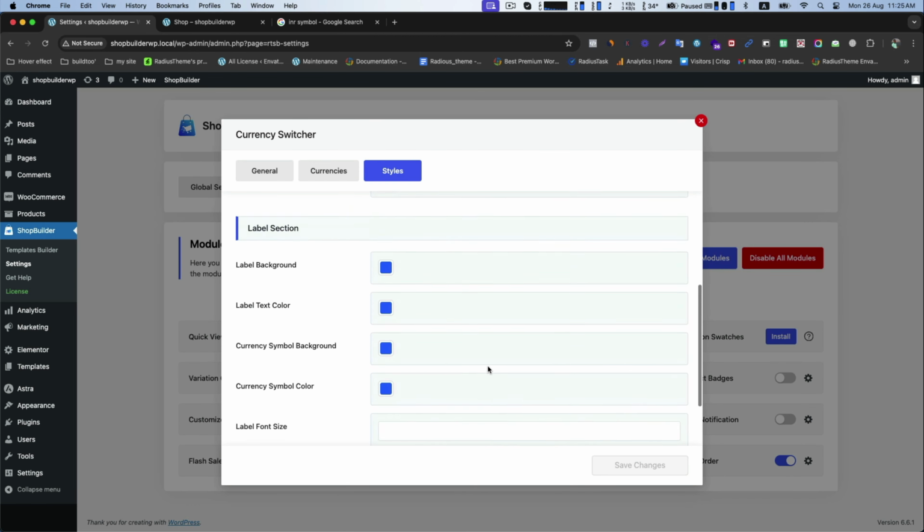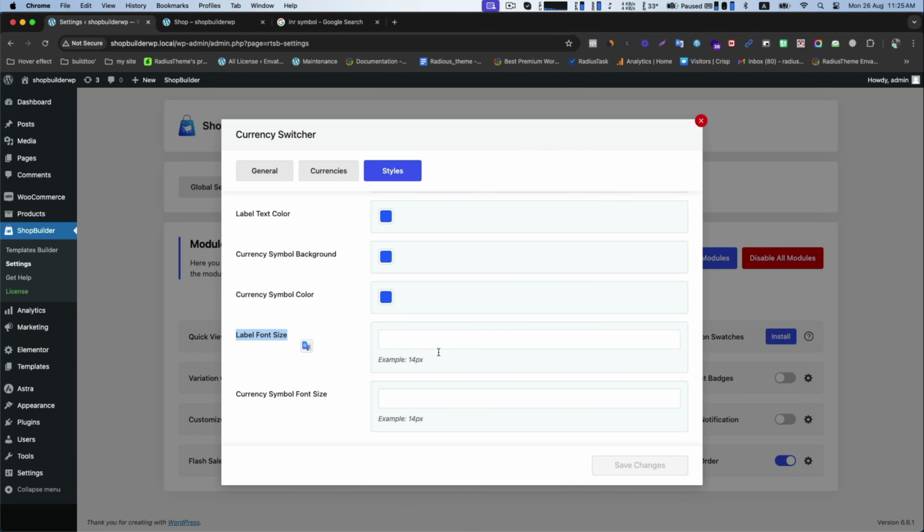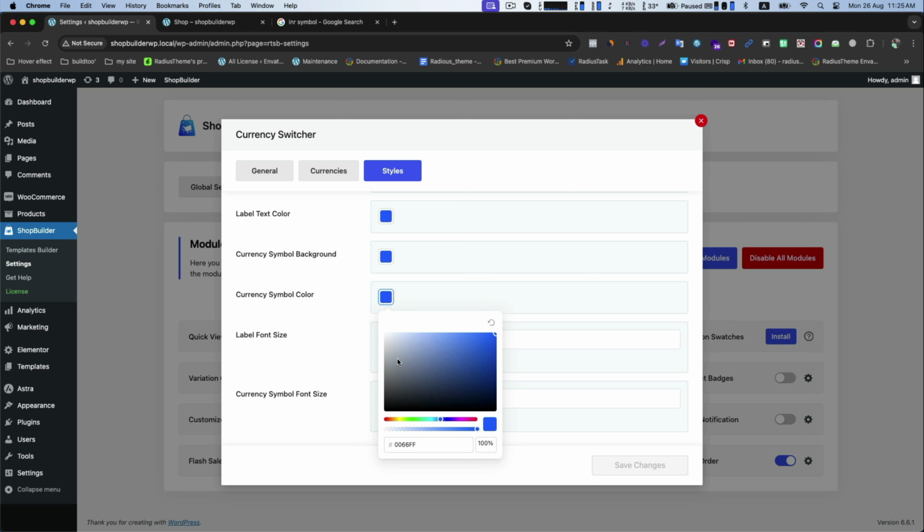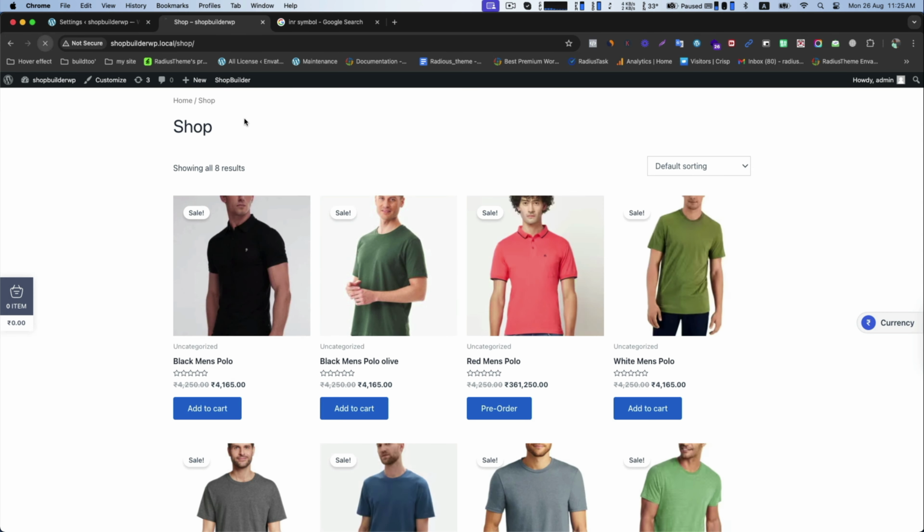You can further customize label section as its font size, currency symbol font size, and currency symbol color. Save and see the changes.